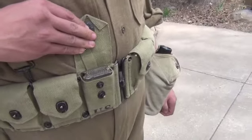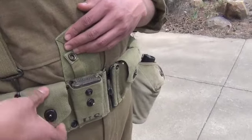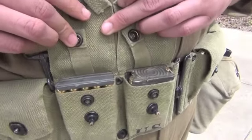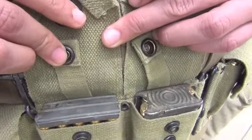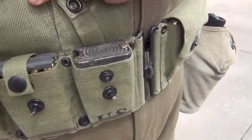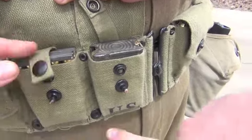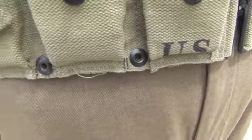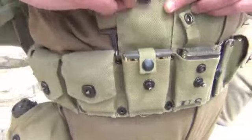Take a look at the two types of ammunition. This is an M1 clip for the M1 Garand. They fit in the cartridge belt. These are two clips for the Springfield rifle. Good cartridge belts are always going to have that internal divider snap. Also something to look for is the size of the eyelets on the bottom. Cheaper made belts have smaller eyelets, and they tend to blow out really easily.